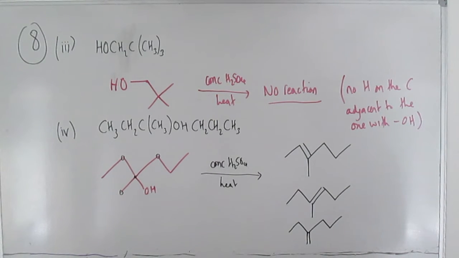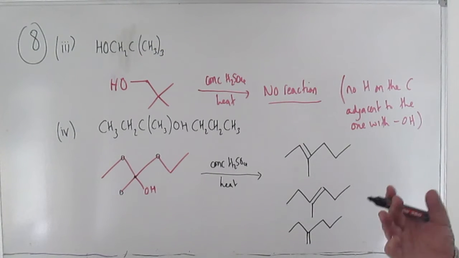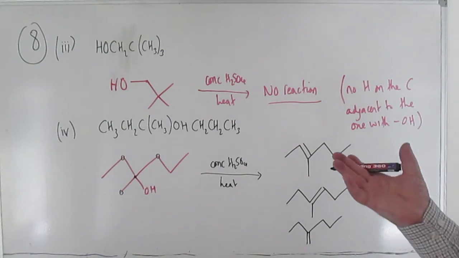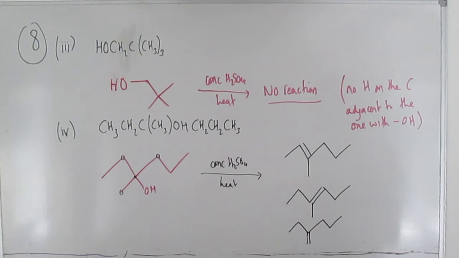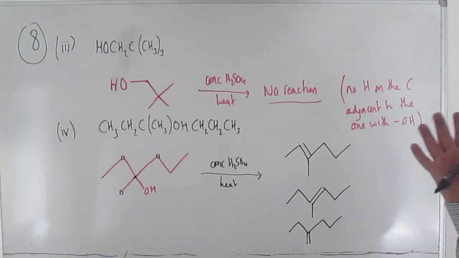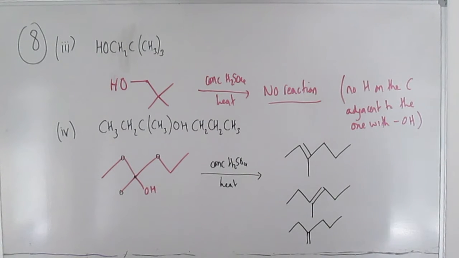So your first thought might be, okay, 3 possible products in that case. But in fact it's not even as simple as that, because when you're making an alkene, remember you have to consider the possibility of EZ isomers. Now in the earlier examples in part 1 and part 2 that didn't arise, because in both of those cases one of the 2 carbons that formed the double bond had 2 atoms the same attached to it, or 2 groups the same attached to it, and so EZ wasn't a possibility.